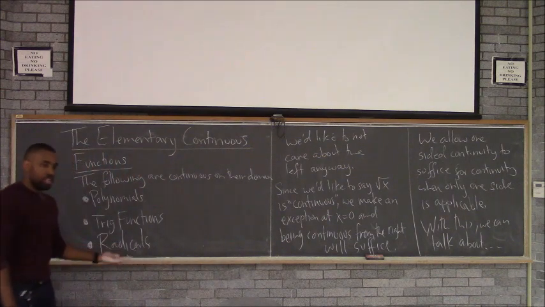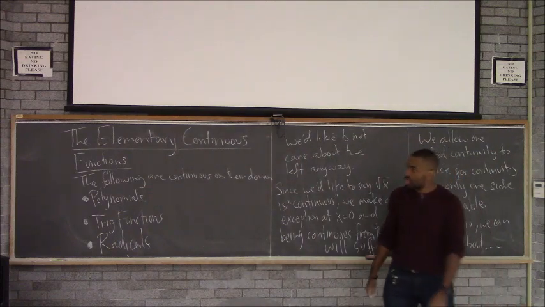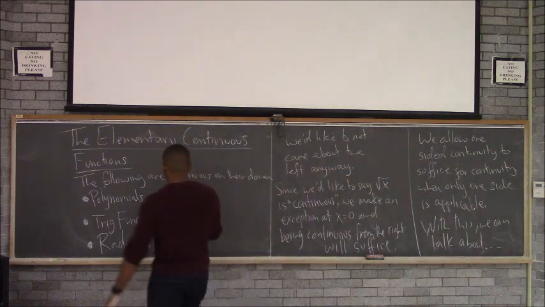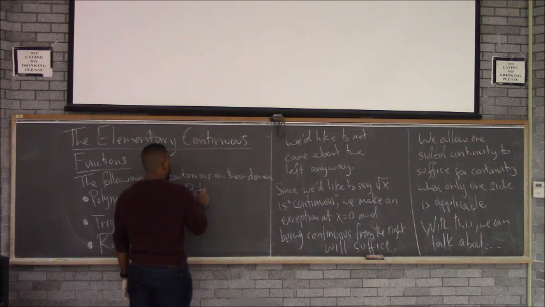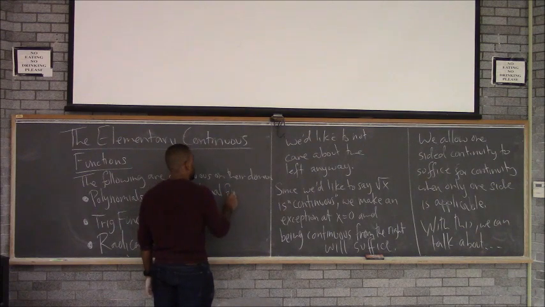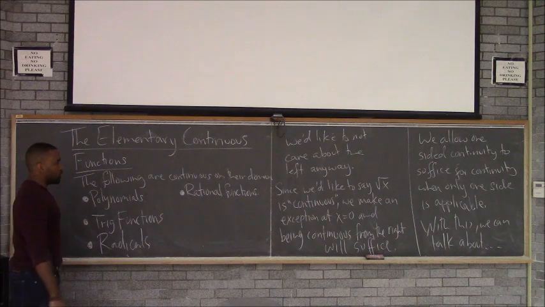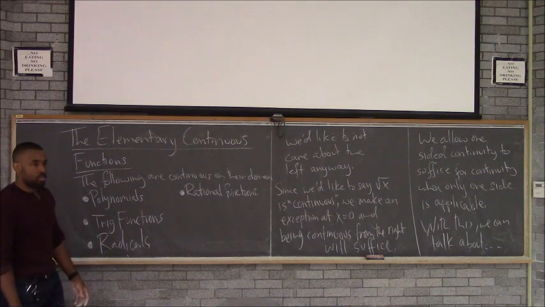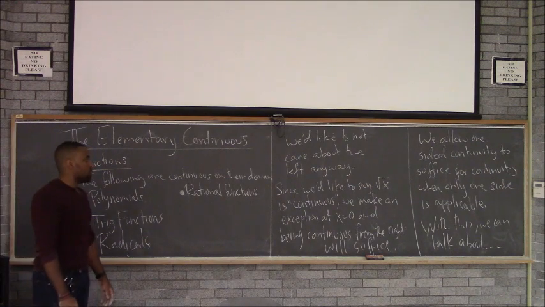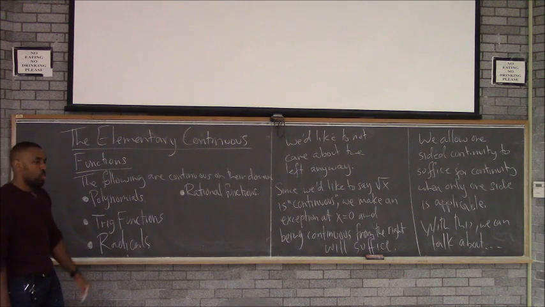Now the only reason we can put these on the list is because I just defined one-sided continuity. These guys are considered continuous on their domain. Four, rational functions. These are like polynomials when we divide one polynomial by another. Like x plus 2 divided by x plus 1, that would live here. As long as these are continuous on their domain, so that means as long as you're not at the point that makes the denominator 0, the function will actually be continuous.